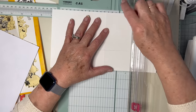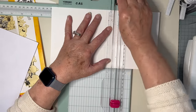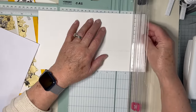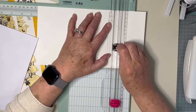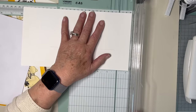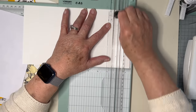Okay, now I'm going to do 3.5 centimetres from this fold. There's my 3, there's my 3.5. From the score to the side, and again, another 3.5 centimetres from the cut across. And the last one from the cut out to the edge.